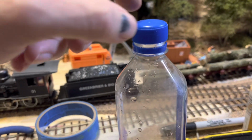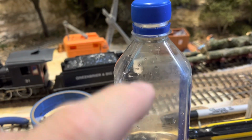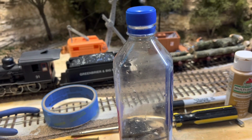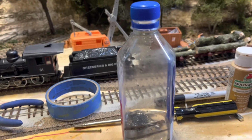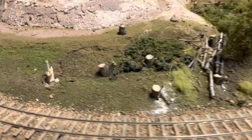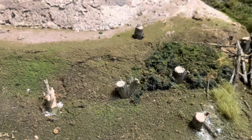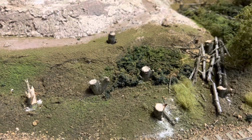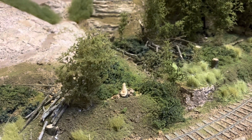You can see I got a lid on it. Notice that lid is very, very loose. This outgasses, so you don't want to put a cover over it. You could have a problem if you do. What I'm gonna use that for is over here, I will paint a dab on each of the tops of the stumps, because this area will look like it's been logged a long time ago.